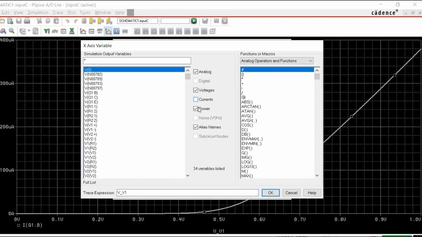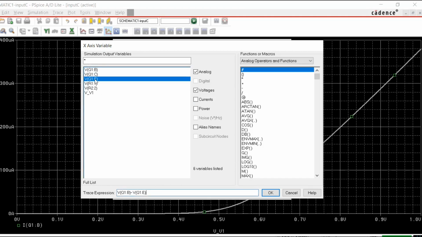So I'll remove the rest of the things. So these are some of the filters so that I will only see available voltages now. So I need VBE voltage. So that is VB voltage. So I'll delete this one. So what I need is VB voltage minus VE voltage. That is what we call VBE.